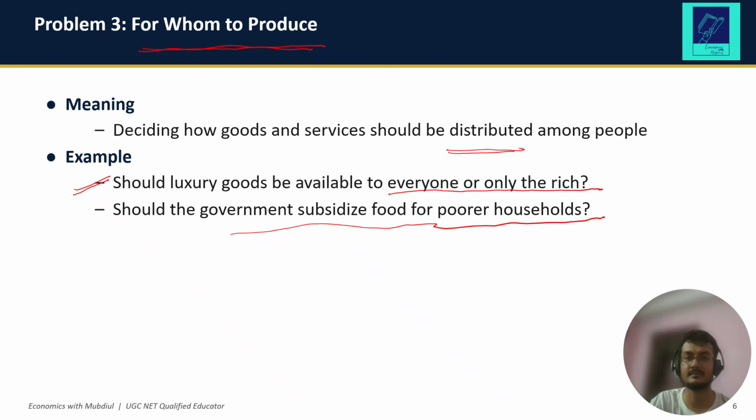Now, let us suppose a country develops a life-saving medicine. Only 1 lakh doses are available, but 5 lakh people need it. Who should receive it first? Children, senior citizens, the doctors, or those who can pay, or those who are most seriously ill? There is no easy answer, and that is exactly why economists study distribution.